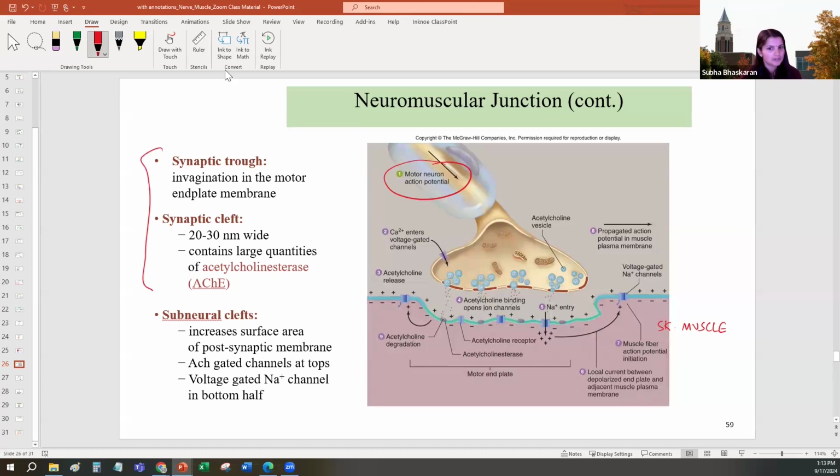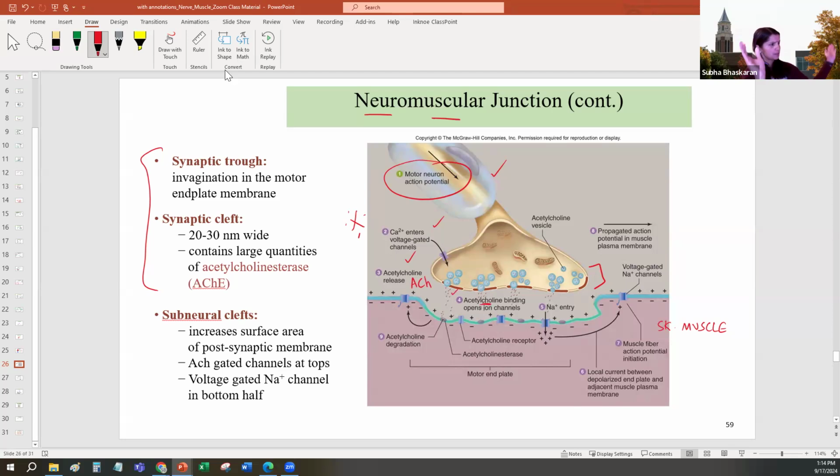So again, these are some of the terms they use for synapse. This is a synapse between a motor neuron and muscle: the neuromuscular junction. What is crucial here? You should know the steps. First, an action potential happens and reaches the axon terminal. Then the voltage-gated calcium channels open, calcium goes in, and that prompts the release of what important neurotransmitter? ACh. Yes or no?